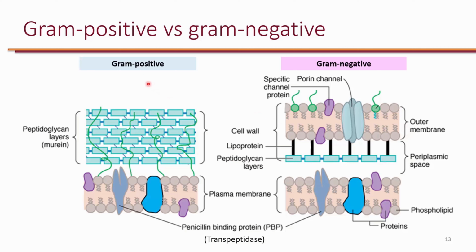Gram-positive organisms, on the other hand, have the plasma membrane followed by a thick layer of peptidoglycan, and there is no outer membrane. And because there is no outer membrane, this peptidoglycan layer can actually grow and get thicker. The reason this is significant is because aminoglycosides are polar and they cannot penetrate through the peptidoglycan layer. In order for them to get inside the cell down here, they actually need to use either porin channels or carrier proteins. In other words, aminoglycosides cannot simply penetrate through these layers.